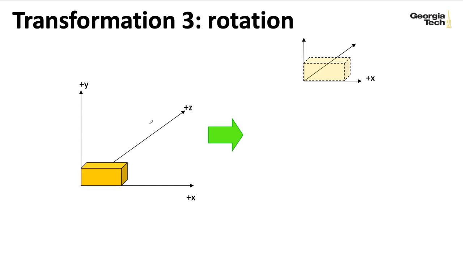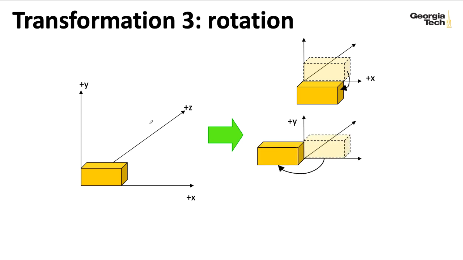So take your left hand, point your thumb along x, and then curl your fingers to indicate the direction of the rotation. Similarly, we can do this with the y-axis. Point your thumb upward, curl your fingers, and then take your thumb and point it towards the screen. Once again, curl your fingers and you can see how the object has rotated.